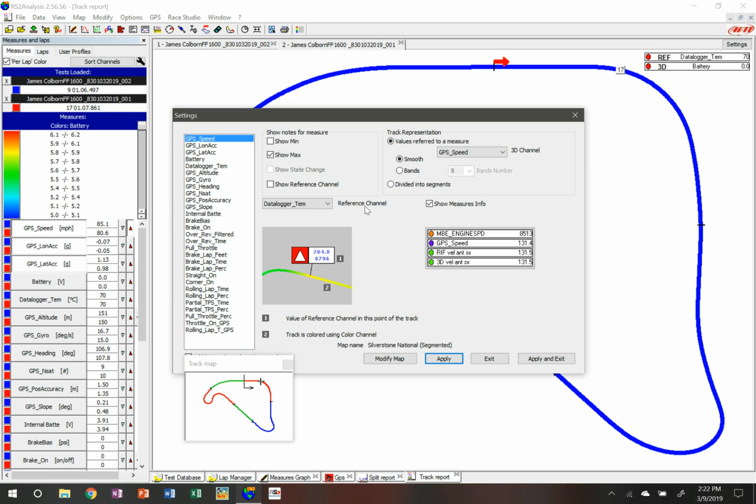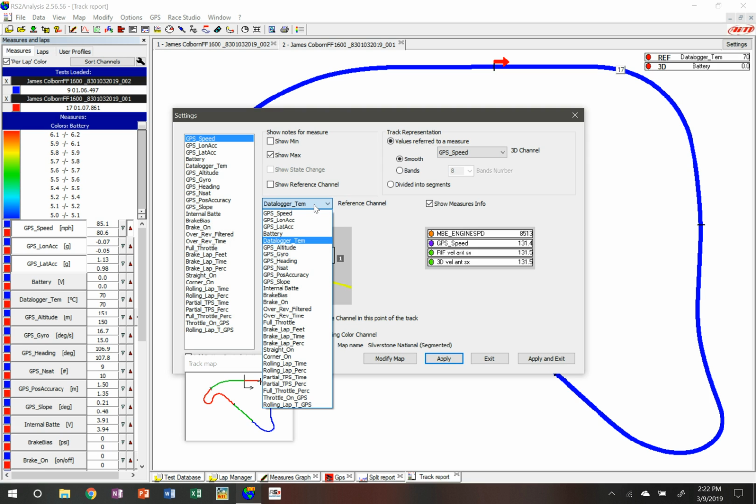And then I also want to have a look at a reference channel. So the second thing I want to have a look at is not only how fast I'm going around the corners, but how much lateral g-force I'm putting on the car, because in that instance I'm able to get an understanding of where the grip levels would be. And so as I build up courage and confidence in the car, I'll know on track over time in terms of how much understeer potentially I induce or how the car handles. But at the same time, it'd be good to see that in a number format.